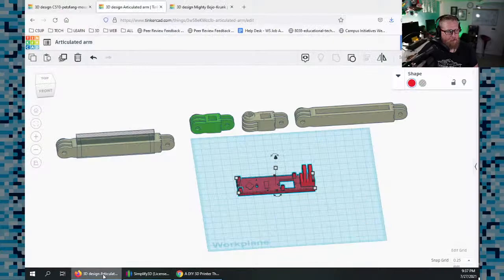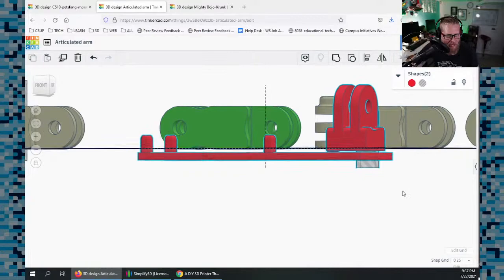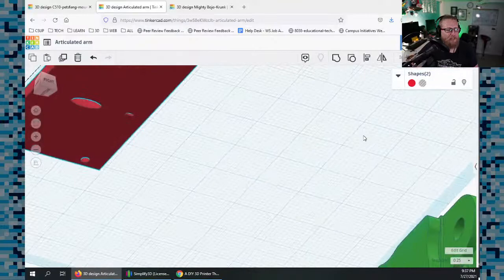Okay, we're gonna ungroup this little dude. I mean, it looks like it's connected. I don't know what you think. Looks like it's, oh, look at that. Dang, this is why you pre-check your print, boys and girls. You want to make sure your parts are touching so you do not have problems. I would have printed that and this thing would have been detached and I would have been screwed up.